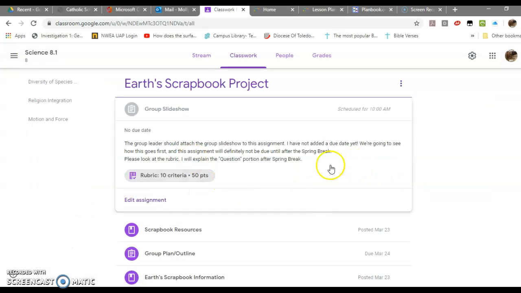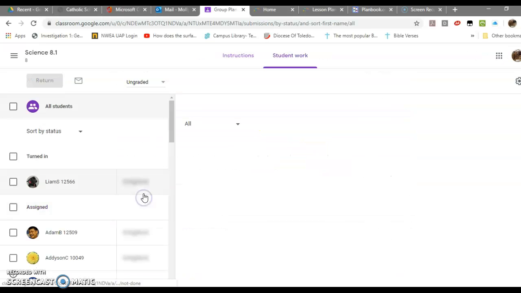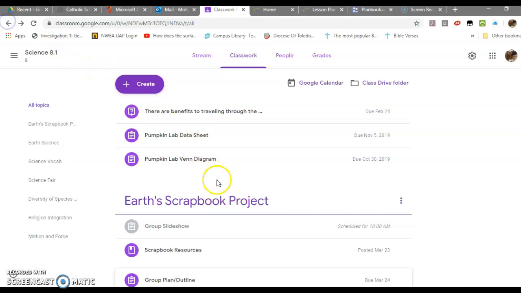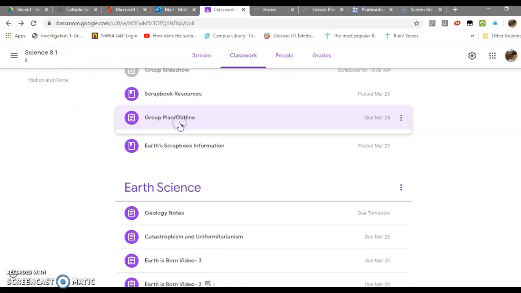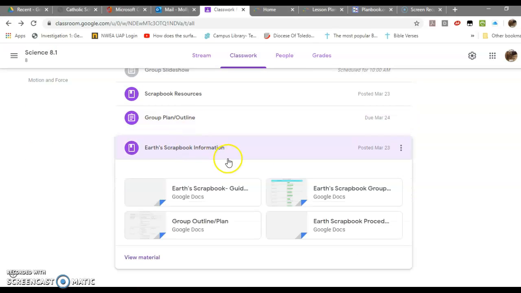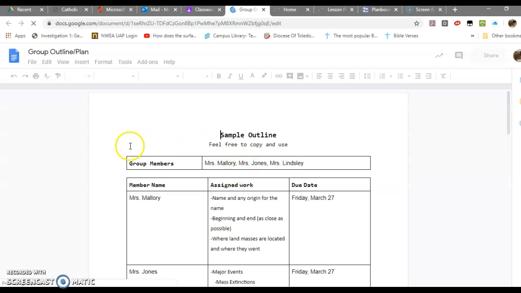How am I going to know if you're not in class? Well, by looking at that group plan outline. I saw some groups had already started gathering information, which is great. What I want to see, though, I'm going to go to my sample one. I don't want you to start putting things directly into the slideshow.